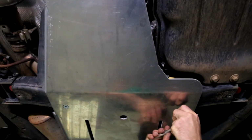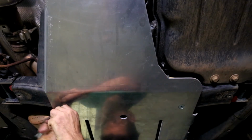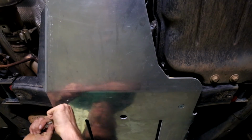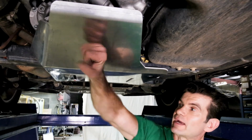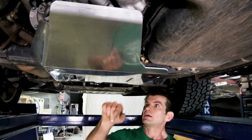With your 6mm Allen key in hand, begin tightening the countersunk bolts. These are cone locks on the retainers, so they will be tight. The cross member is curved, so gentle pressure each side a little bit at a time, and we end up with this. Complete protection for your transmission and transfer case, along with the necessary cooling slots and drainage holes.